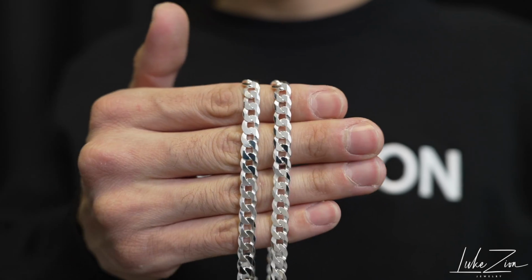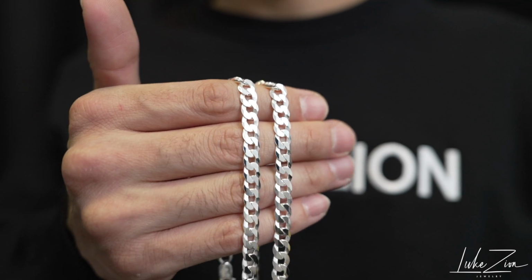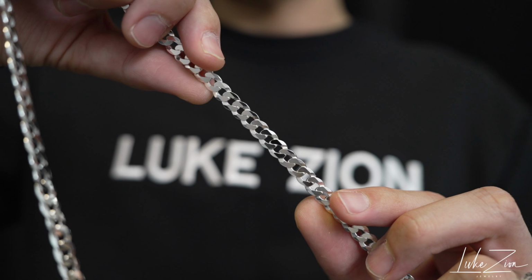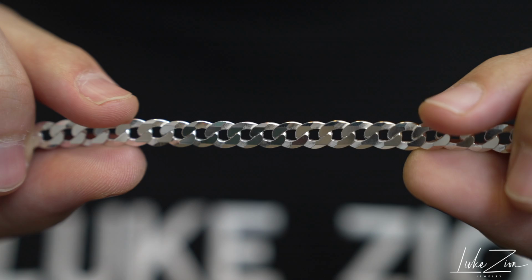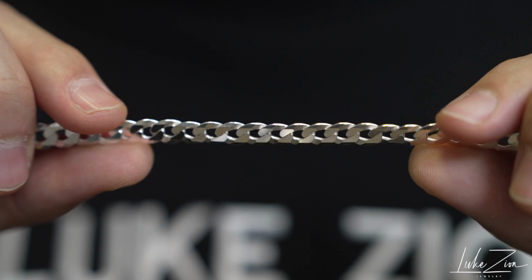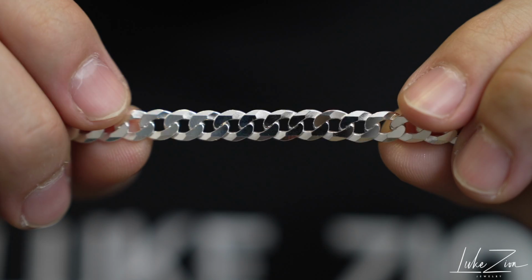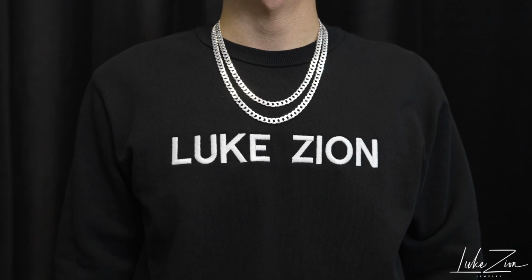They're a little bit more bulky, and obviously this is a flat curb. So it being flat, it's a lot less weight, and you get to have the same millimeter for less money compared to some other chain designs. So for some of you guys that like to wear the smaller millimeters only and you don't wear anything larger, then this 6.8 might be a huge step of faith for you. But let me tell you, most likely you're gonna move up in millimeter over time, right?